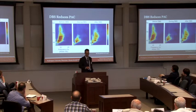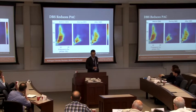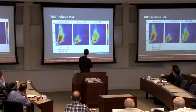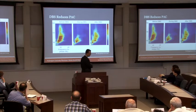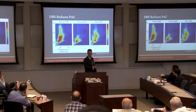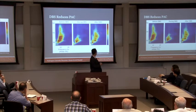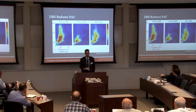And so in Parkinson disease, in deep brain stimulation surgery, we see that, right? This is the sentinel paper on phase amplitude coupling, where on the left we have before deep brain stimulation surgery. This is the beta range, so this is the frequency from 0 to roughly 50 hertz. And on this axis here is the gamma range. Unfortunately, this got cut off, but this is 250 hertz, so 0 to 250 hertz. We see a very nice coupling in the disease state prior to deep brain stimulation, turning on the device. When we turn on the device, we lose that coupling in the gamma range, and then again that returns once that DBS device is turned off.